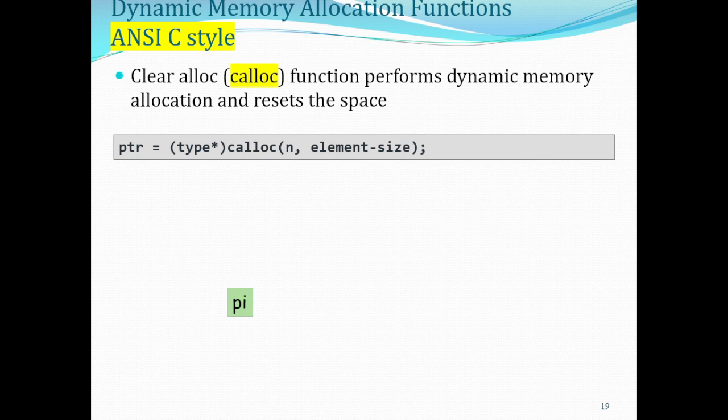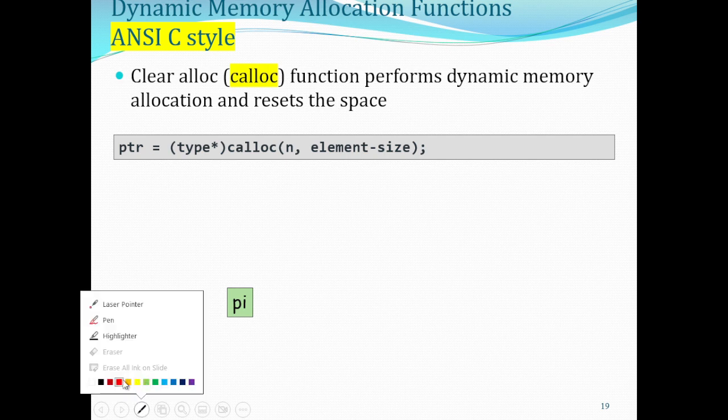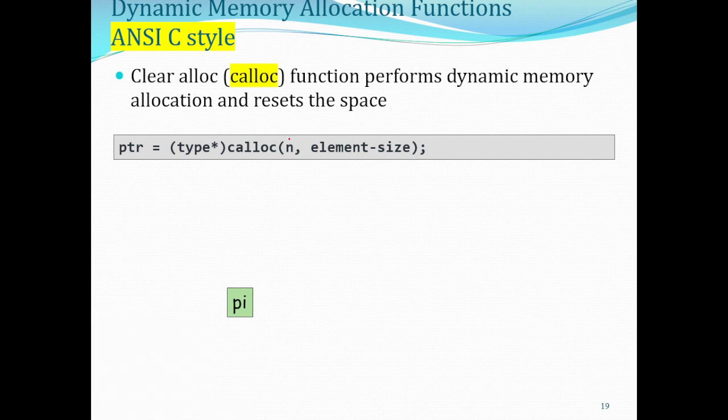So there are a few more dynamic memory allocation functions, like the clear allocation function, calloc. It's just like the malloc function, but in this case, it's accepting two parameters: how many elements, and the size of each element.